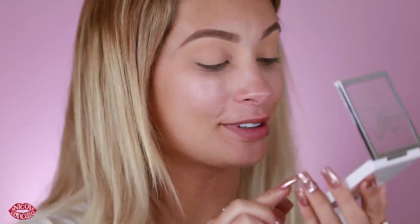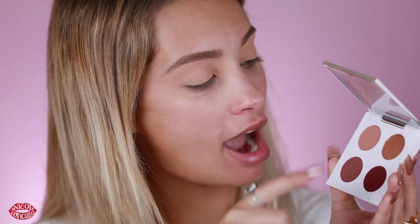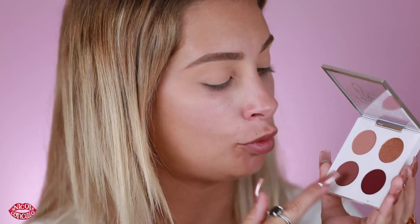So let me zoom you guys in so we can get a closer look at our eyes. This first eyeshadow quad is called Glam AF. We have one shimmer shade and four mattes — this is beautiful because it's a neutral eye palette. Neutrals are so awesome and easy to work with; you can really dress them up or dress them down however you want. These eyeshadows are going for $32 each. We also have the other one over here called Goal Getter, which has more of a warm glam feel — a really pretty bronzy gold with some red burgundy tones.